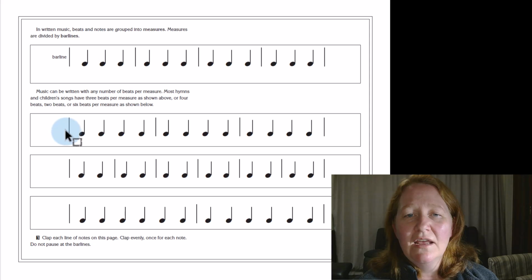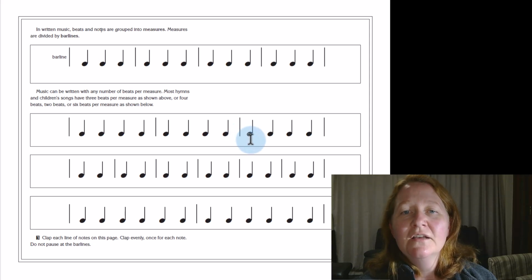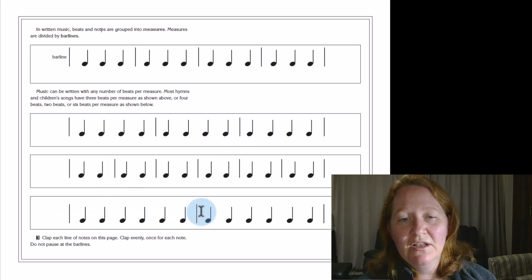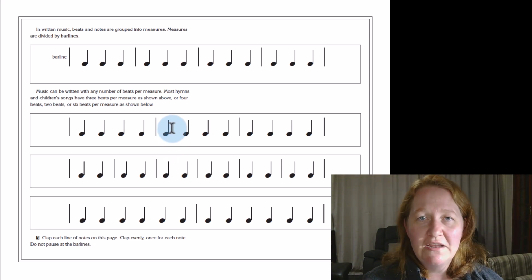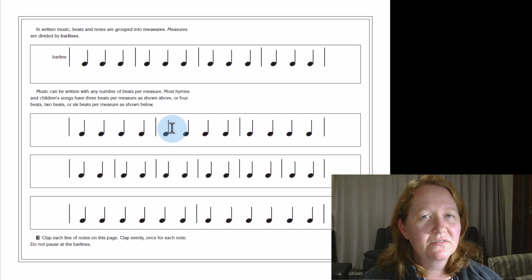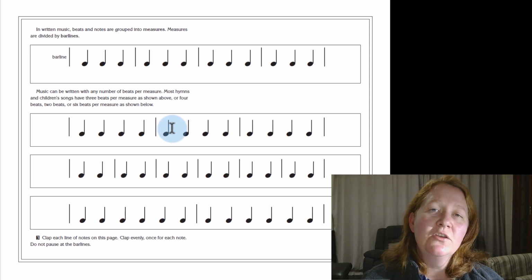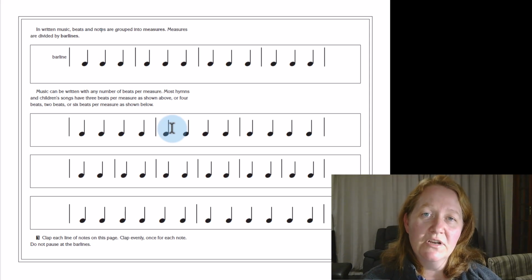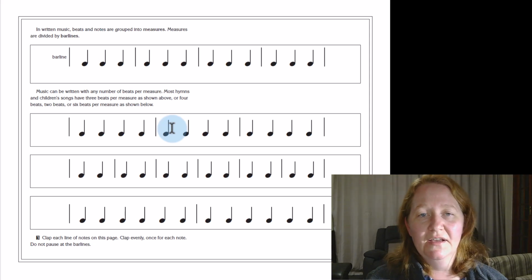And it can be any group of notes. So this one has got 4 and then a bar line, and then 4 and then a bar line. And here we've got 2, and here we've got 6 and then a bar line. So you'll have notes grouped either in 2, 3, 4, and then it goes up in multiples of 3. So there's never going to be a 5 or a 7. It'll be 2, 3, and 4, your most common ones. And then you might have a group of 6 or 9 or 12. But we'll talk more about that as we go a little bit further.